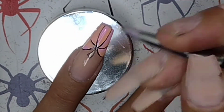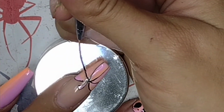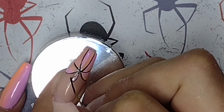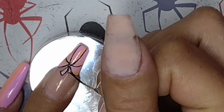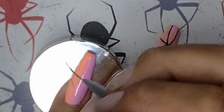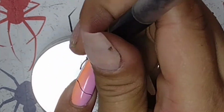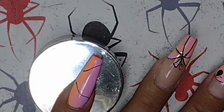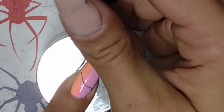Then we have to do our little swirl for the stalk, where the leaf would go. And then the pumpkin is done. I do re-outline everything because the first outline was just a roadmap, so I could get the ombre and all the colors in there the way I wanted them. And then I re-outlined, and then our little swirl. And then just to make the rest of the nails match Jack, I wanted to go in and just do some really thin stitching. So that's all we're doing for the ombre nails. And that's pretty much it.